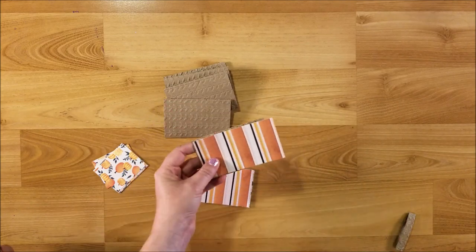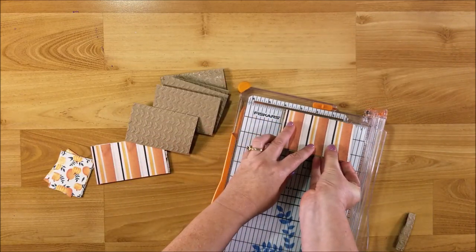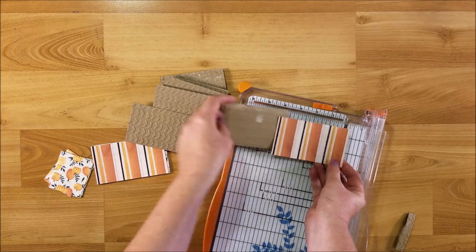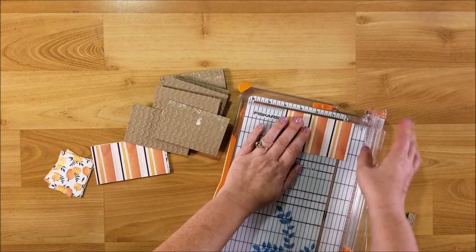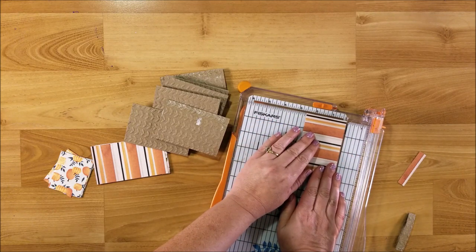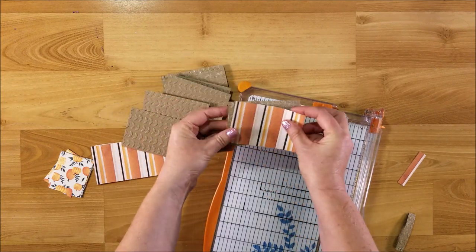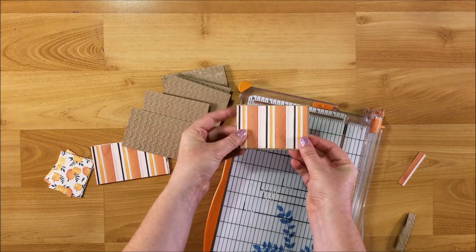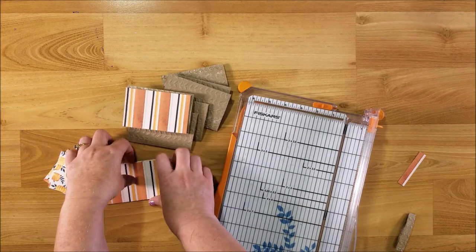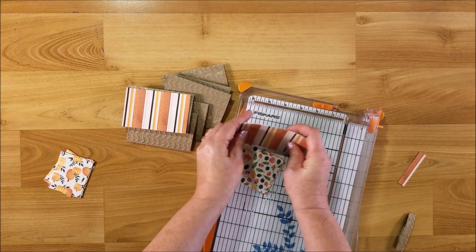So let's see what I need to cut these down to. With 4, so I'll probably try 3 7/8, and they are 2.5 inches tall. So 3 7/8 by 2.5 inches, and you'll want to cut 12 of those. So I'm going to go ahead and cut all of these down to the 3 7/8.